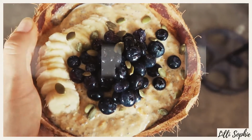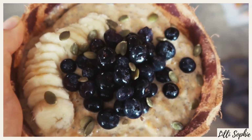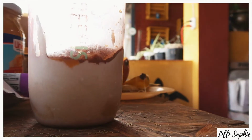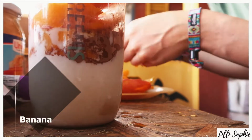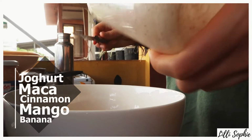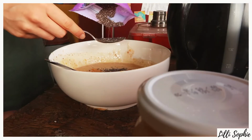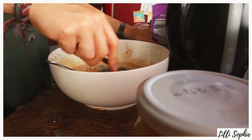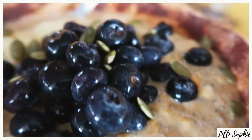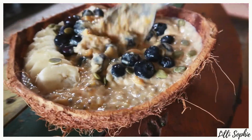So the first thing I love in the morning is some chia pudding. Sadly my blender wasn't charged again, so I did everything to prepare a smoothie bowl with a chia pudding smoothie bowl kind of situation. So I added some mango, some banana, some maca, some cinnamon, some yogurt into the blender with some water. But then I put everything in a bowl, smashed it just with a fork, which is as good as the blender because the mangoes here are super ripe and super soft. So I just added 2 tablespoons of chia seed, let that soak, and topped it off with some banana. And yes, low budget, simple, yummy. Cinnamon, PB, mango and banana are bomb.